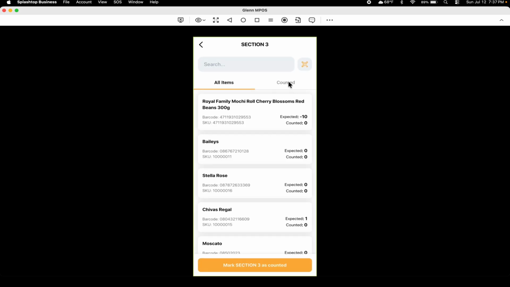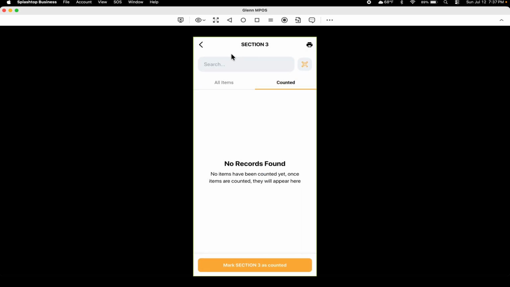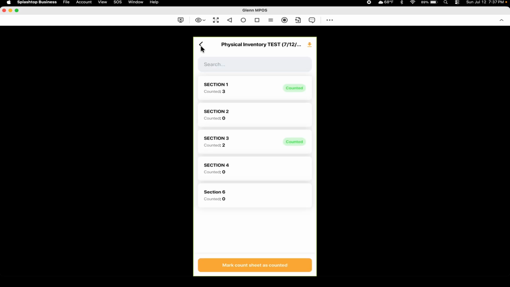If necessary, counted sections can be reprinted at any time by opening the completed section and selecting Print.